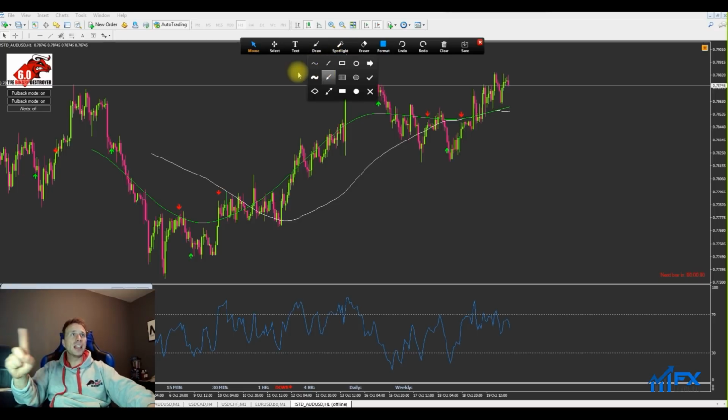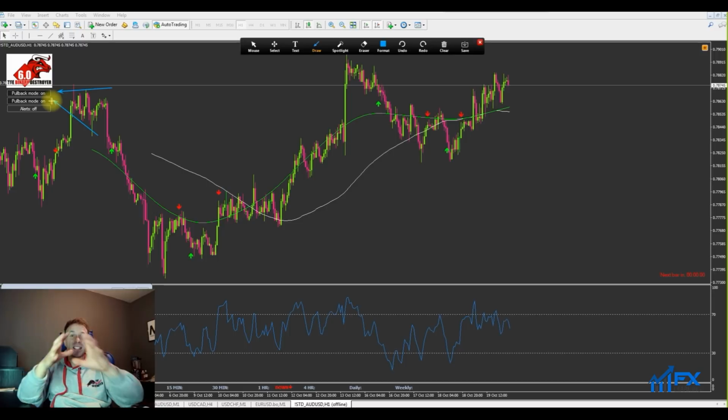If you look in the left corner here, you can see both my pullback modes are on. This is basically full pullback mode attack. I've turned my alerts off purely because I'm simulating it and talking through it with you here, so I don't want it to give me an alert, because obviously I will see it happening in front of me.